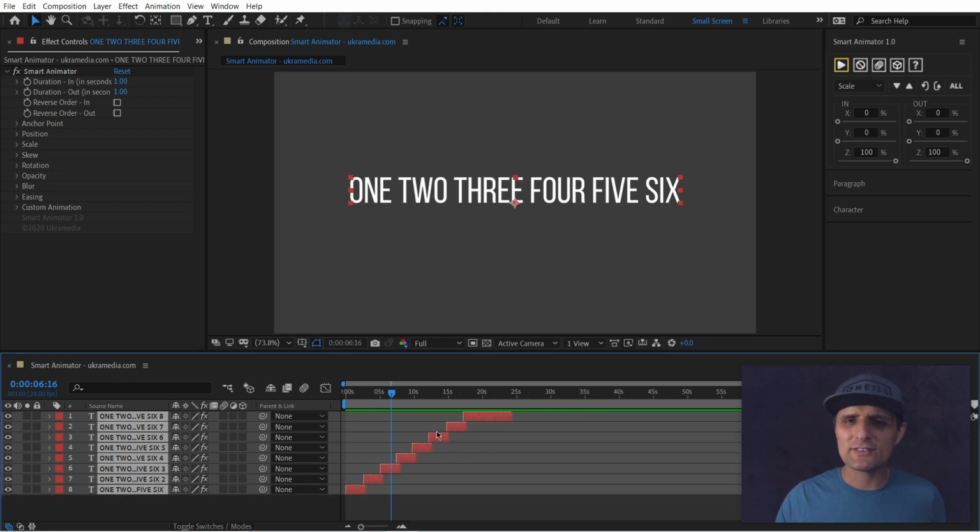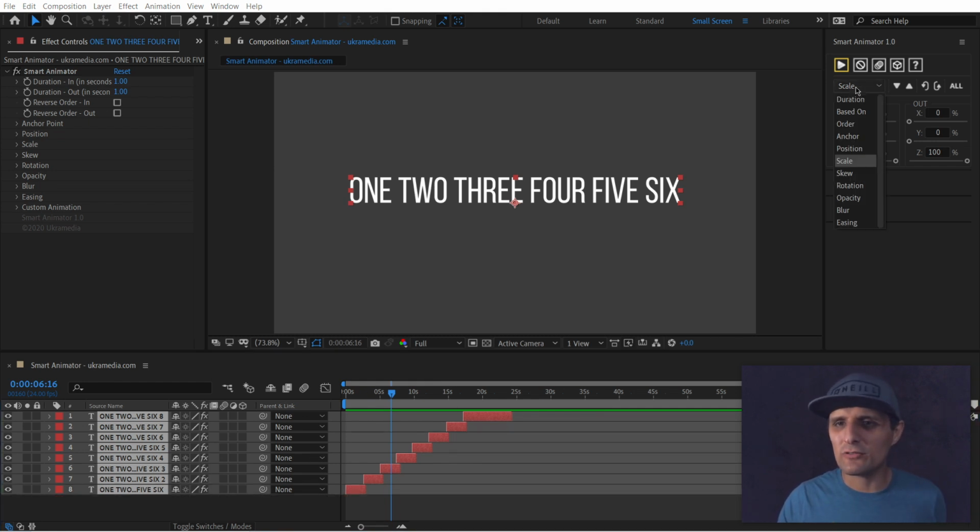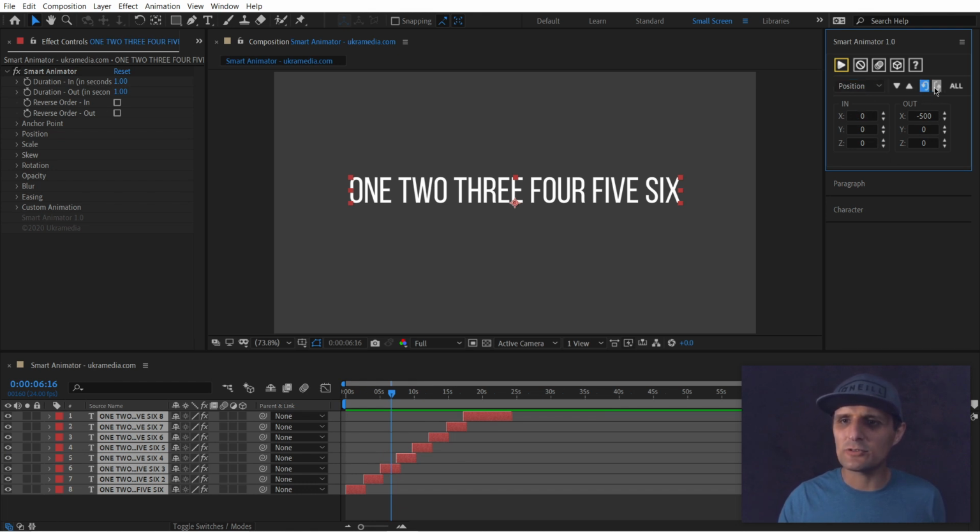And this tool basically allows you to be creative. You can quickly try something different. So for example, instead of that, I can say, hey, let's reset everything. So I can reset all of them. Now, if I have all selected, right now, as you can see, it's not selected. If I hit reset, it's only going to reset the position. But we have all the other ones that I want to reset. So for that, I would press all, and then I would reset it. It would reset everything to 0.